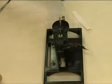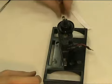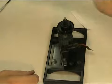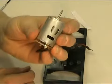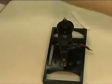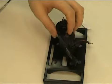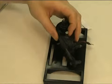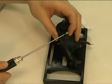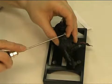So bring your stand back. We need to just put the differential on, make sure that it's sat down. Now we need to put the pinion gear on the motor. Do just note that the standard motors, I'm not sure if you can see that, has got a flat spot on, and that's where the grub screw needs to locate. However, the uprated motor hasn't. So what we need to do, just make the top of the pinion gear flush with the motor. Just tighten that grub screw down.